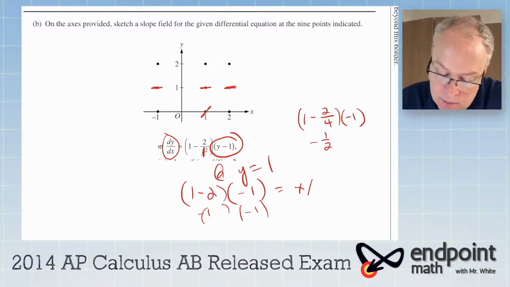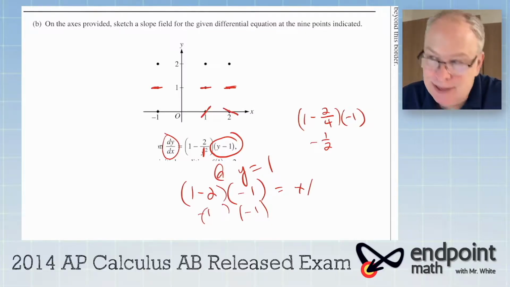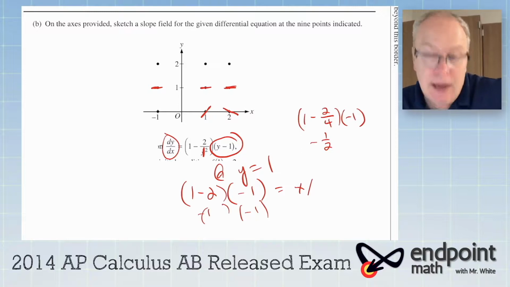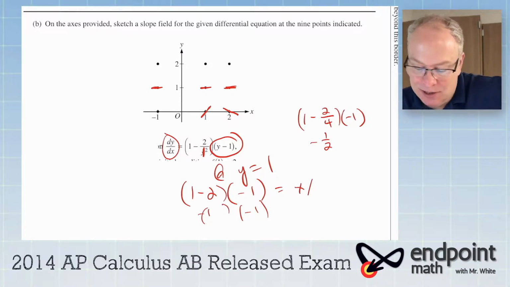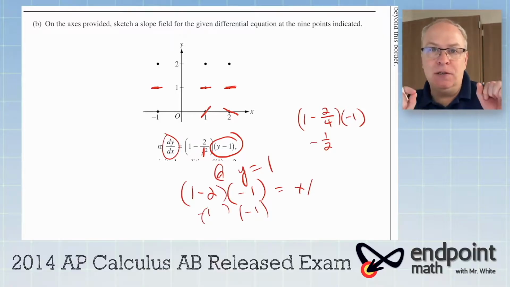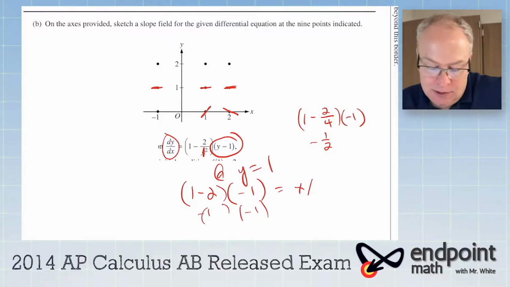This is negative 1/2, which means this would be sort of like this right there. And I just looked at the answer, and that's right. I didn't want to look at the answer until after I checked it. My spidey sense was going off, my mathematical spidey sense, I like to call it.